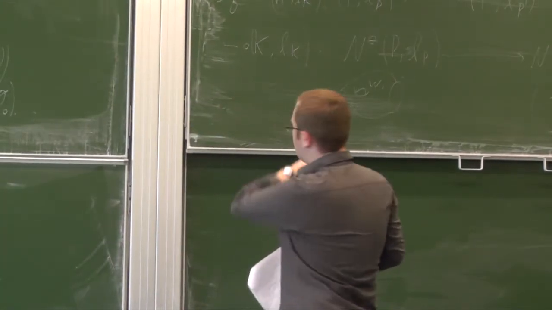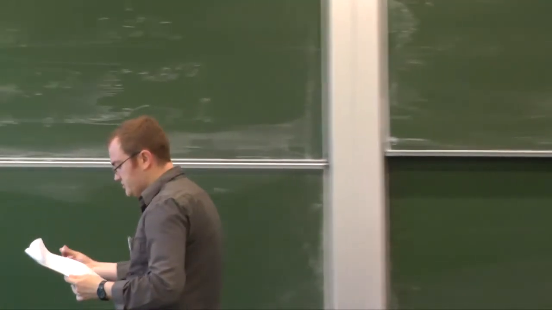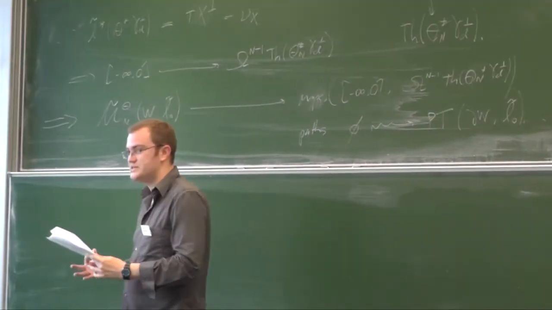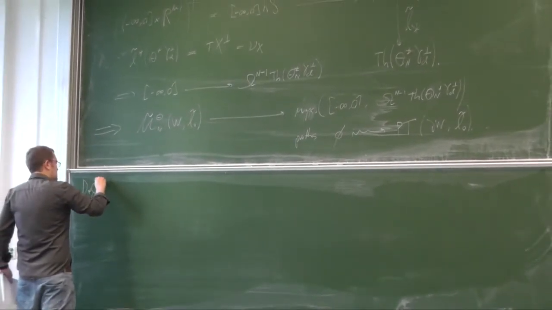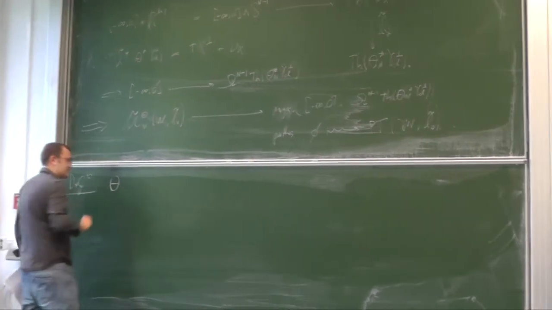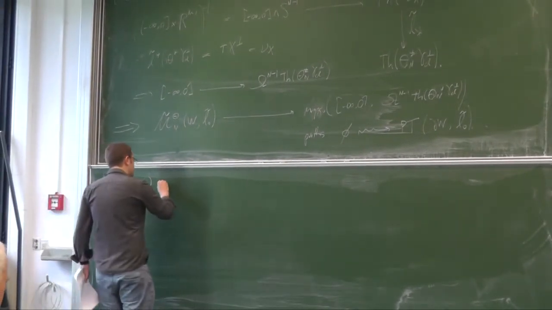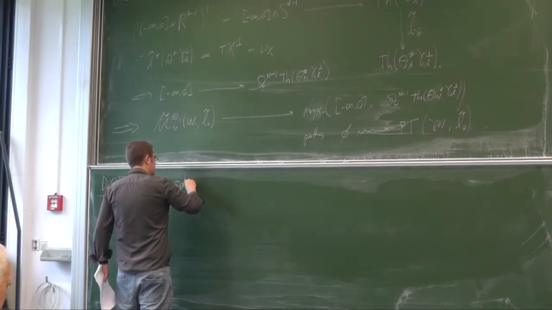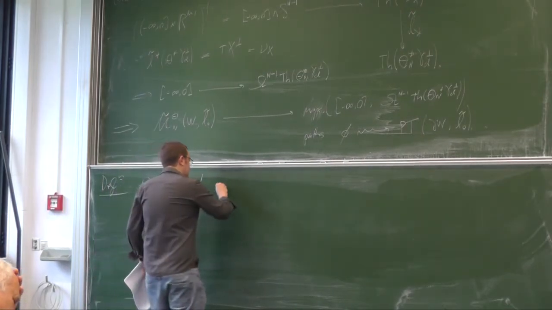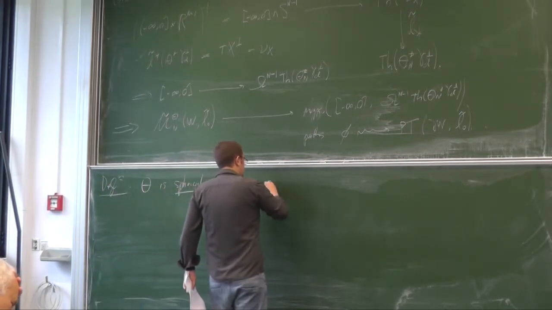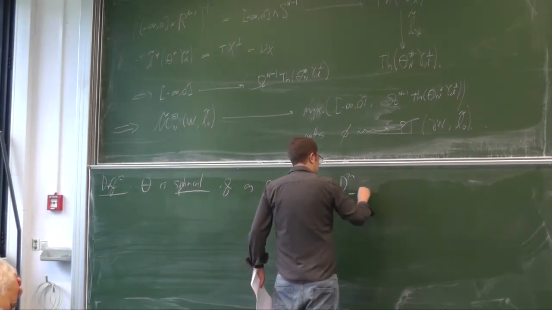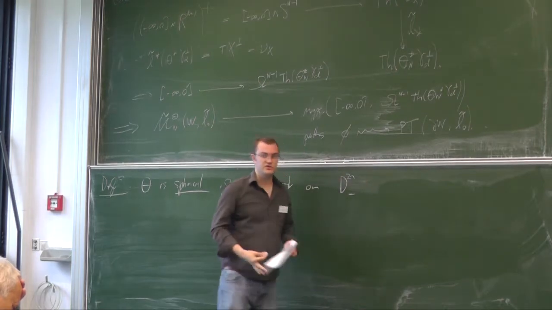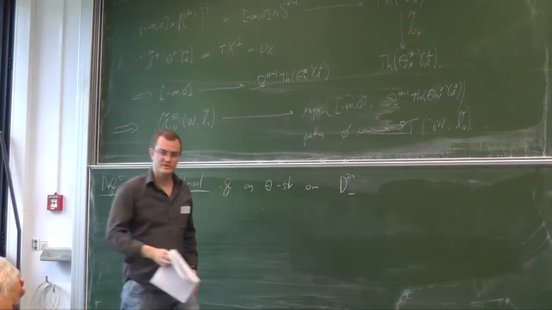Before I can say the theorem about the homology of these spaces, I need to give you some definitions so that you understand what the hypotheses of the theorem mean. One is that this tangential structure theta is called spherical if any theta structure on the lower hemisphere of a two-n sphere extends to the whole two-n sphere.